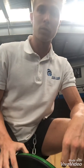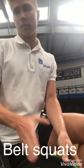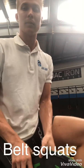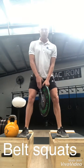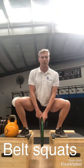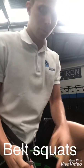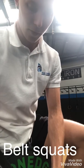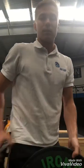So our next variation is going to be our belt squats, which are a great variation for deloading your spine. If you're trying to go a little bit heavier again, these are fantastic. All you need is a belt, a strap, a chain ideally, and some plates. Same setup as with the benches — legs on the side of the bench and the plate goes in between, then go straight down. The great thing about the belt squat is it's quite easy to progress the weight and really incorporate a fair bit of load. And because we aren't using our hands or grabbing onto any weights, it's a lot easier to add some plate.